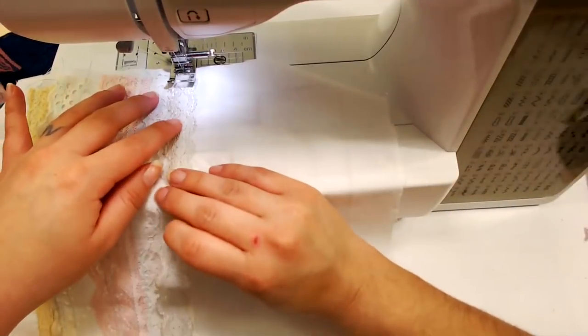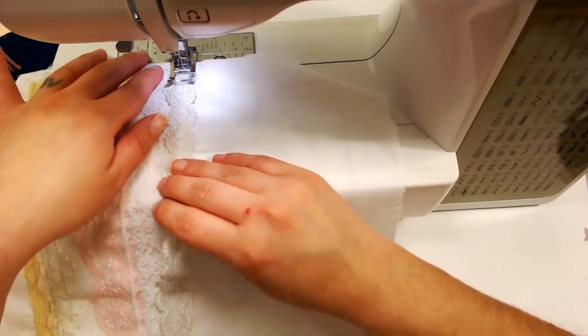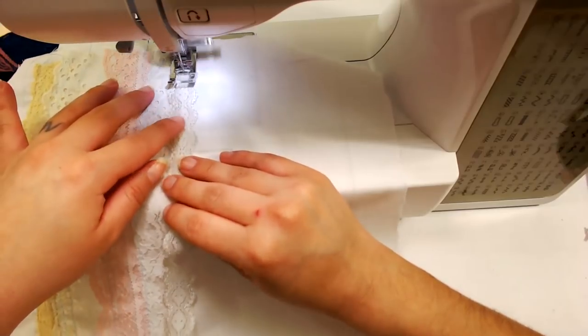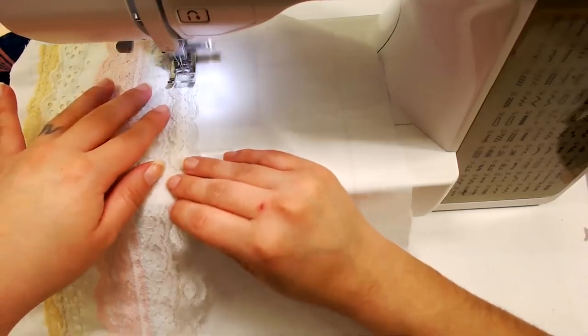Okay, so I did shorten the stitch on this. I'm a little nervous, but here we go. Still going pretty slow.